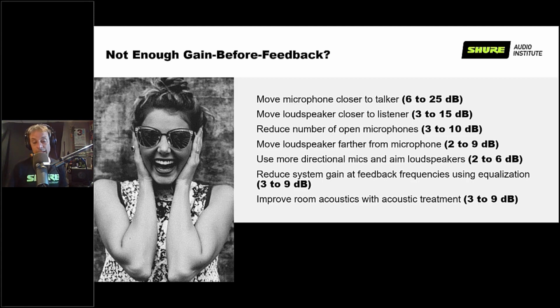And again, then we get to using directional mics, right? And directional loudspeakers, of course. That is a benefit. As I mentioned, cardioid mics are less susceptible to feedback than omnidirectional are. And then equalization or automatic feedback reducers, which are other devices. You can get DSPs that will help with that. But you should always try all of those other things first. In other words, this is meant to be an ordered list of things you should do when trying to maximize your gain before feedback. Don't just necessarily reach for the EQ right away, or don't just think like, oh, I'm getting feedback.